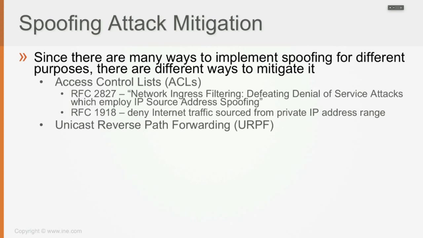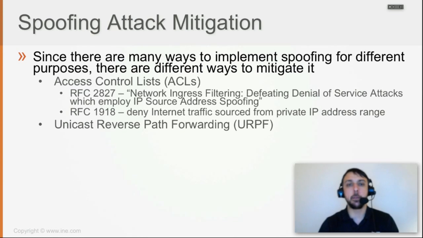Now, RFC 2827 defines a list of IP addresses which have not been allocated or have been allocated for specific purposes, which means that you should not allow traffic from the internet coming with those specific source IP addresses. Likewise, RFC 1918 defines a range of private IP addresses, which should be used within the private side of the network and which are not routable in the internet. So likewise, there should be no traffic in the internet sourced with IP addresses in those ranges.